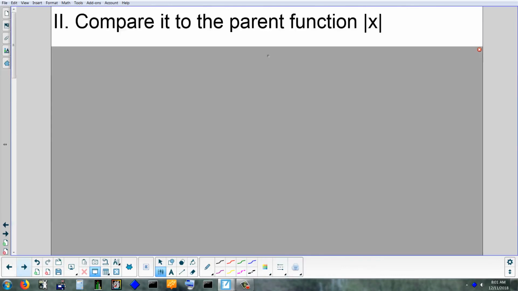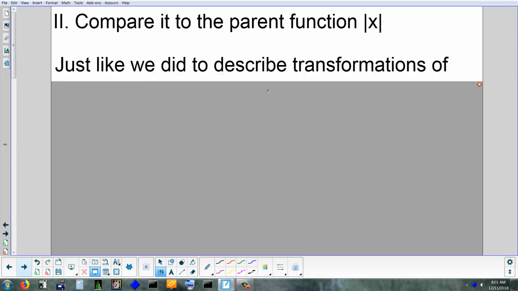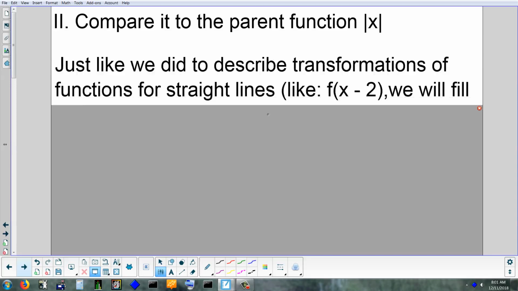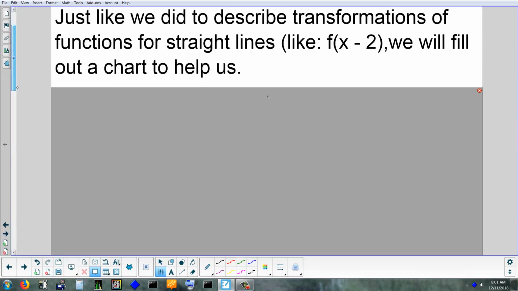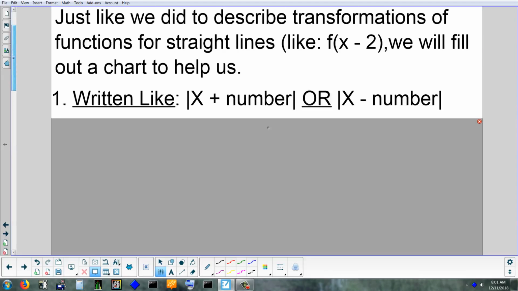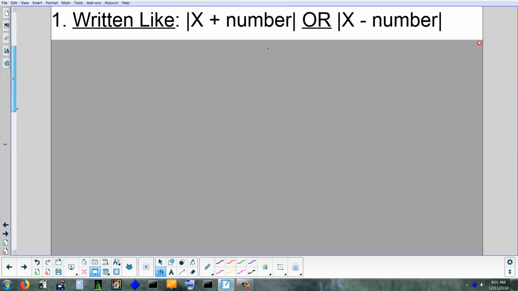All right, so that's step 1 for the graphing. Step 2 is to compare it. So this is where we say, all right, it shifted up, it shifted down, left, right. We have to describe what happened. And guys, this is where you're going to fill it in. You're going to see when we talk about it. Just like last week, when we gave you the function of like f of x minus 2, right? And we gave you that chart, and we said, if it looked like this, then it was this type of transformation, and you could describe it like this. We can do the same thing when we're doing absolute value functions. All right? So this is when you want to fill out your chart.